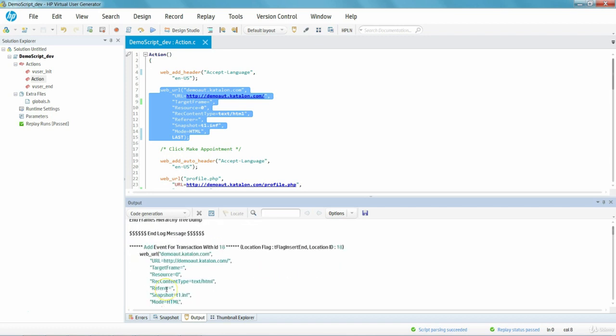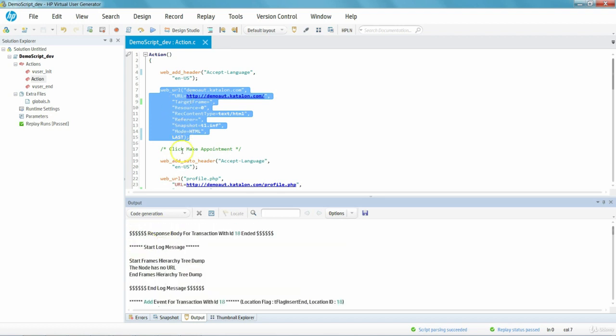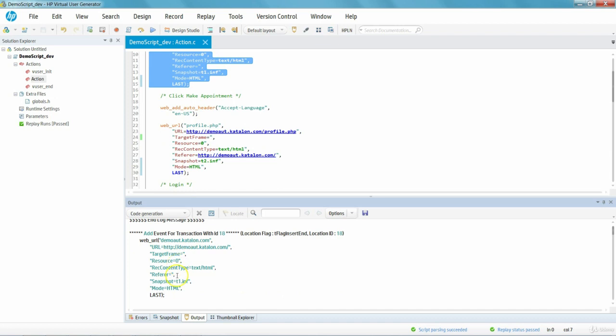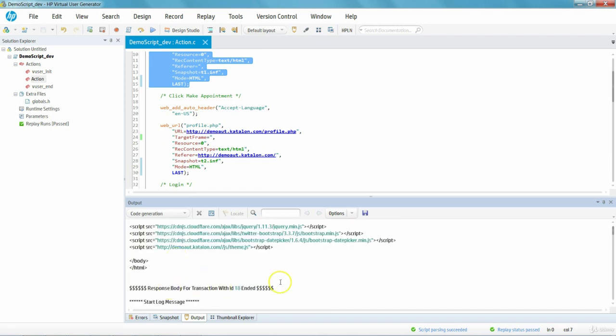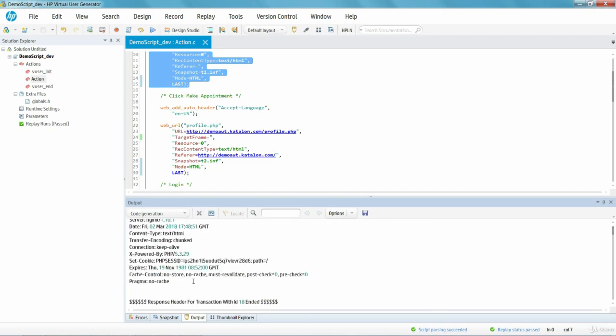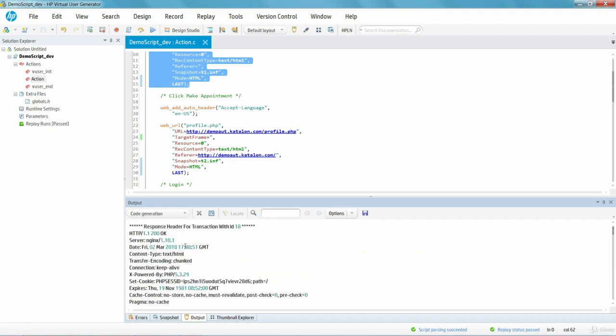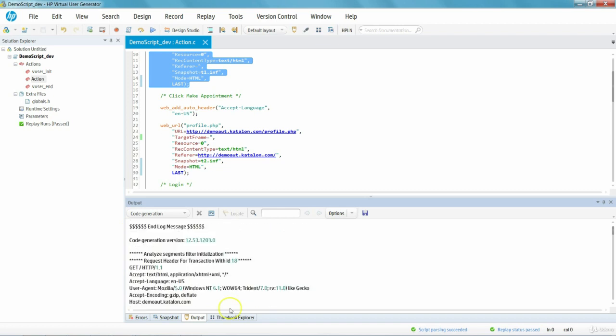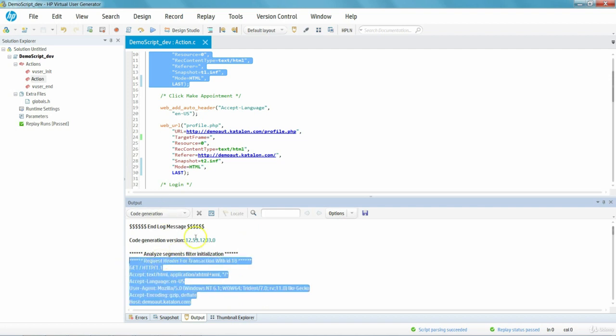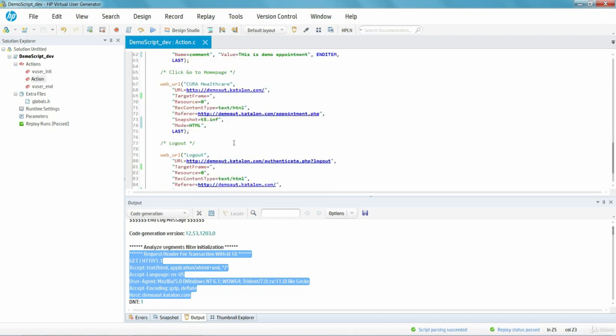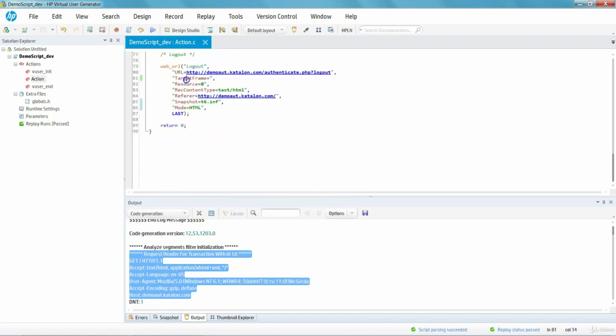So let's scroll from bottom to top. See, first we got a request. This request and this request are both seen, and after that you will see the whole response body from the server for this particular request. Let's scroll up, and you will also find the response headers. As of now we don't have much in the response headers. And the respective request header information is there too. This is the way the code generation log shows it, and you will find all the request related information in the code generation log.